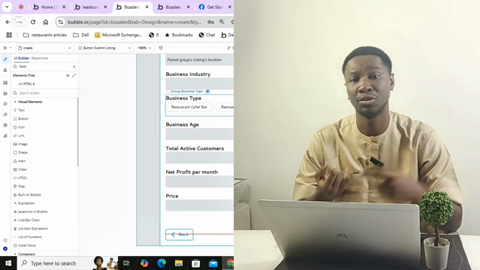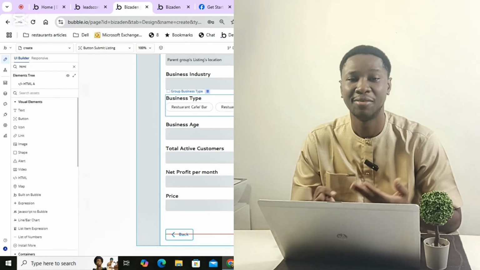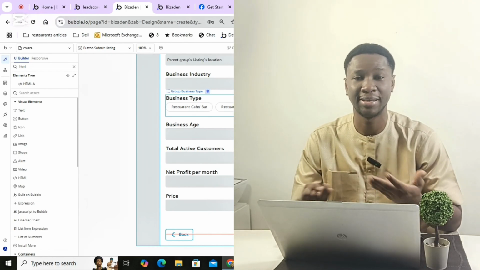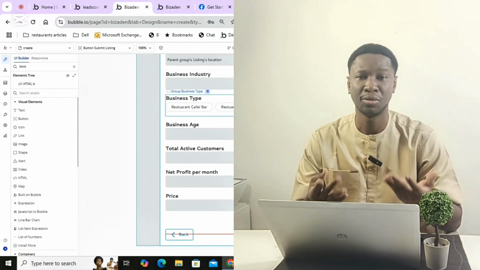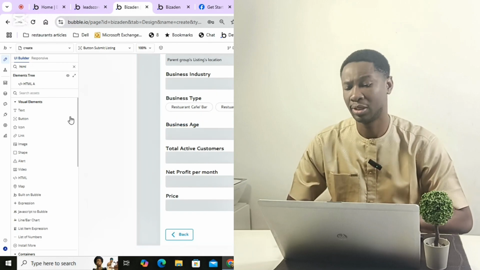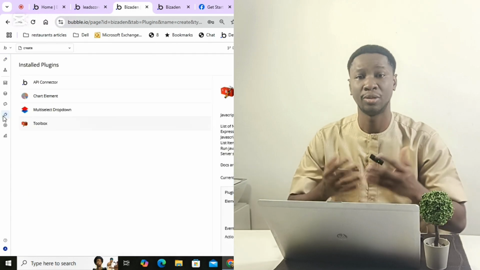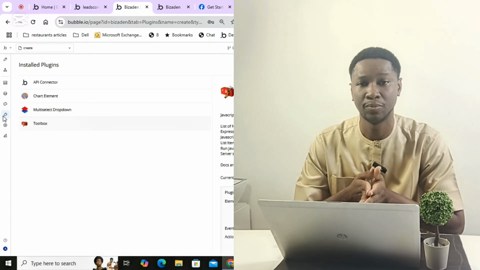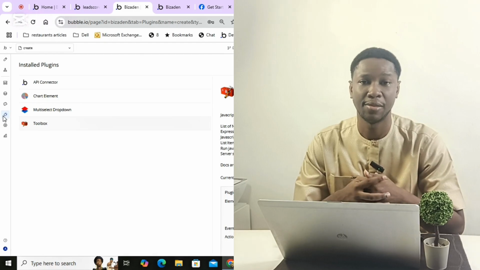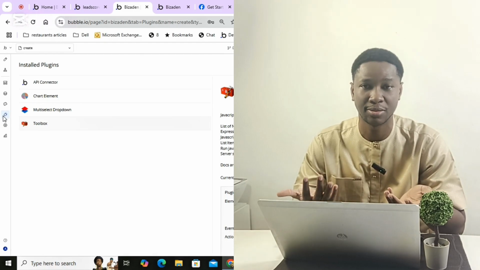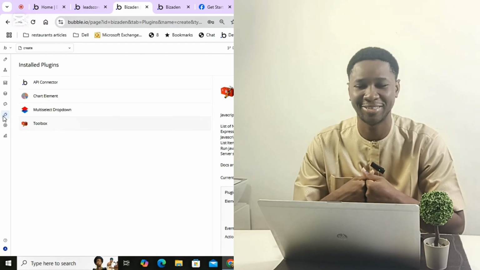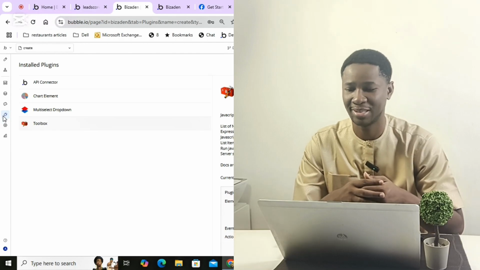First of all, of course, you're going to need a Bubble app, right? You're going to need a Meta Pixel tracking ID. And then you're going to need this plugin within the toolbox, that's the toolbox plugin within Bubble, to be able to run JavaScript. And then you're going to need an HTML element, which is within your Bubble app editor. So let's just go into the editor and let's see all of this.